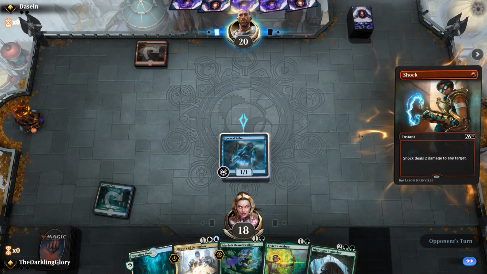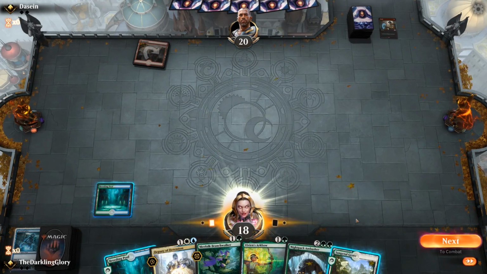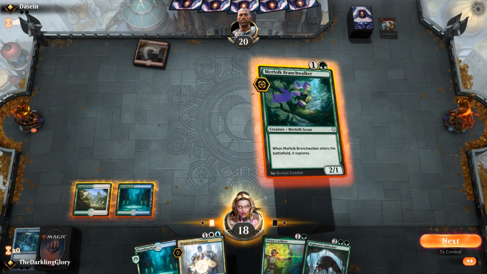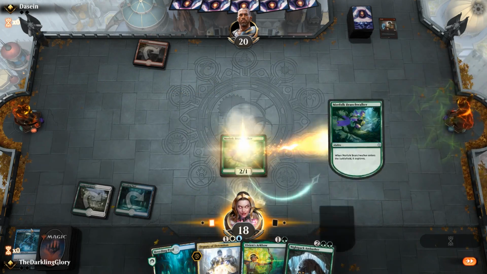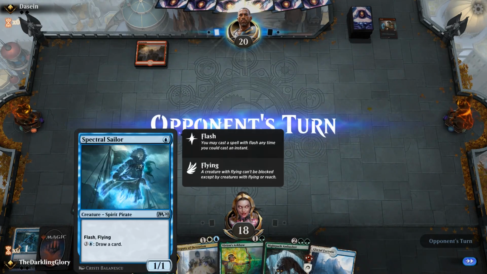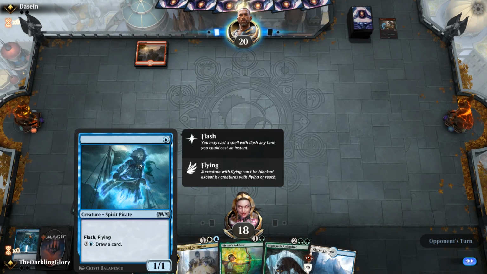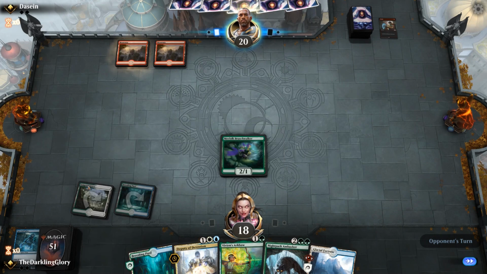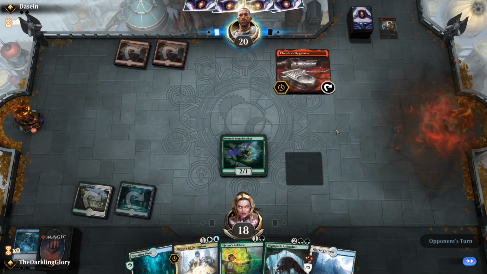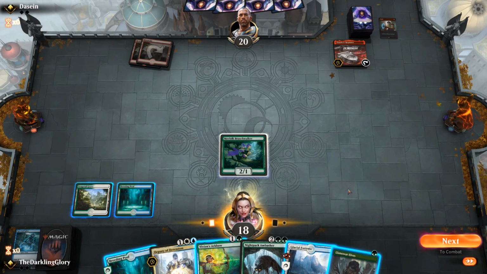Uh-oh. Spectral Sailor going down. I guess... Huh. I didn't even think about it, but I just assumed that I was going to do that 100%, so I didn't even consider waiting and flashing it in, but maybe I should have. I didn't expect it to get shocked. Spectral Sailor doesn't die very often. Okay, so this is like a big red type thing, not like an aggro deck.